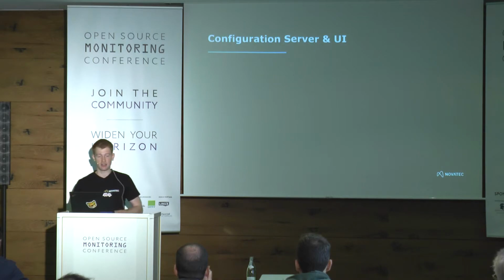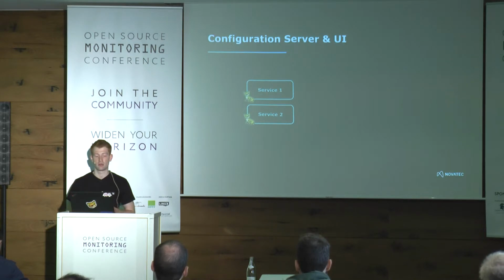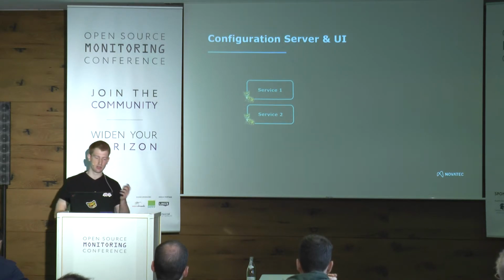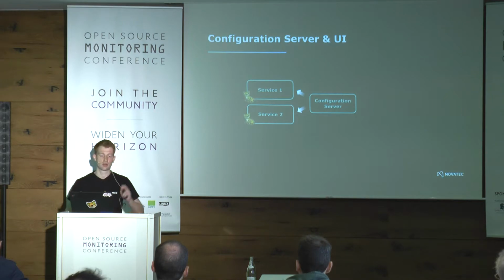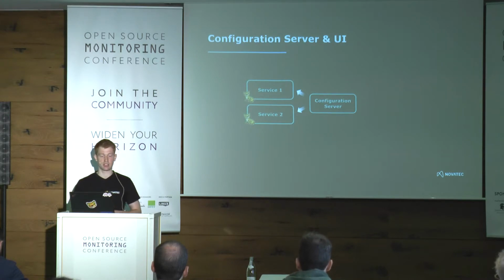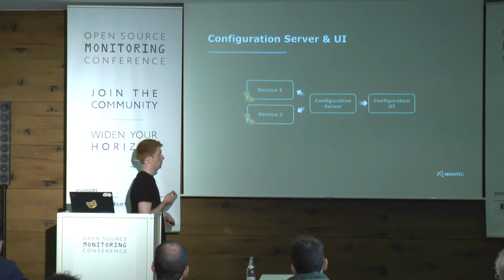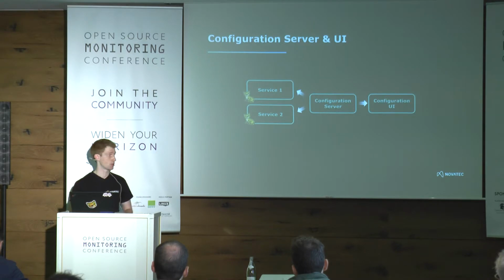Since I've already explained that we have a configuration server, just a brief overview about the current state. So, for example, we have two different services which are monitored by our agent. It would be very difficult to deploy the same configuration for the different agents, or even we would have different configurations for those two agents, and that's why we have an additional component which is called configuration server. With this configuration server, you are capable of configuring the mapping of the different configurations and just deploy it to the several agents. And for sure, since you also want to do this not only based on API, there's also a configuration UI which does support this process.